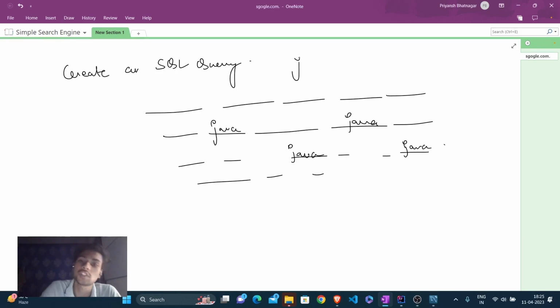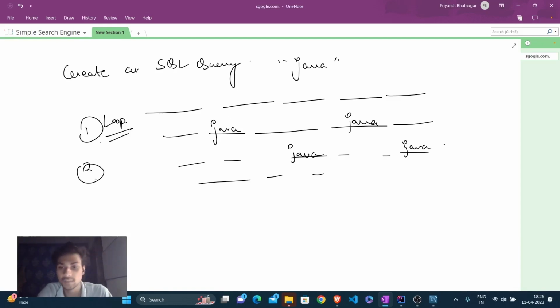Now if we are searching for the number of occurrences of the keyword Java, one approach is that you can apply a loop and check whether each word is equal to Java or not. The second approach is that we are going to replace every Java occurrence with an empty string.